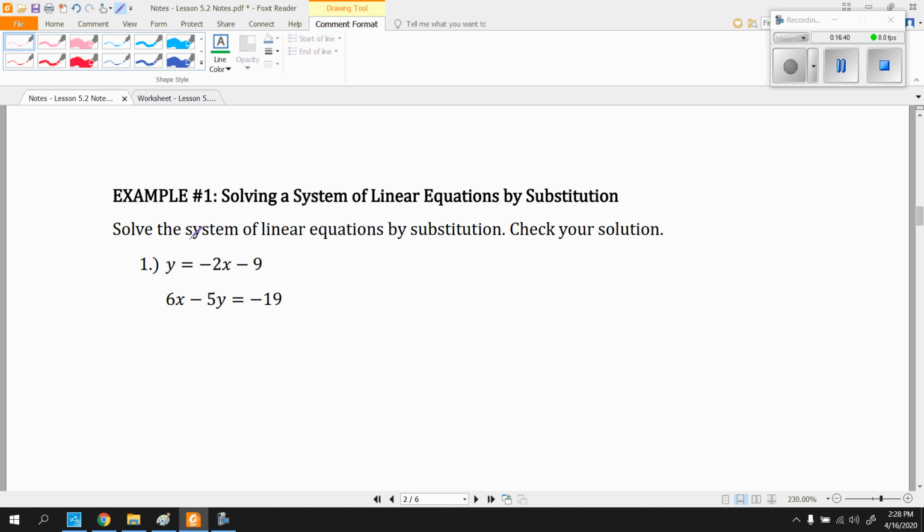So in a linear system, remember when we saw these, we would graph these both. We're not graphing. I've got really kind of 4 variables to choose from. I know it's just x and y, so you could argue there's only 2. But total, there's a y here, there's an x here, there's an x here, and there's a y here. That first step is telling us get one of these 4 variables by itself. Either get this y by itself, get this x by itself, get this x by itself, or get this y by itself.